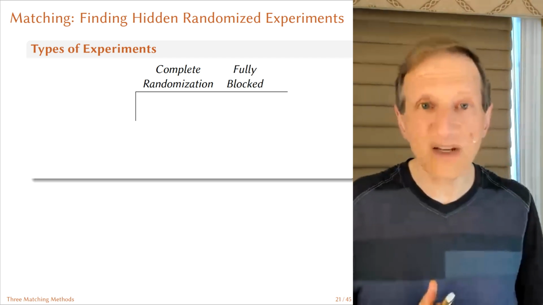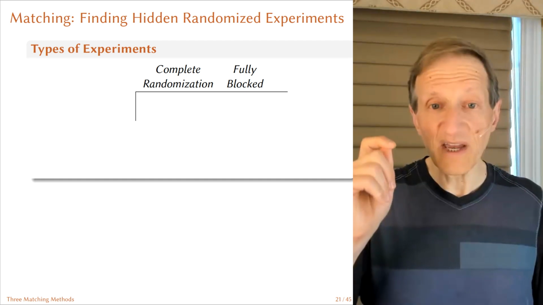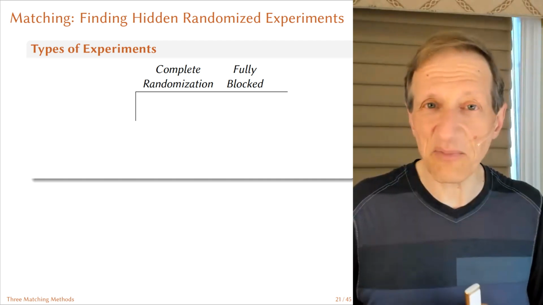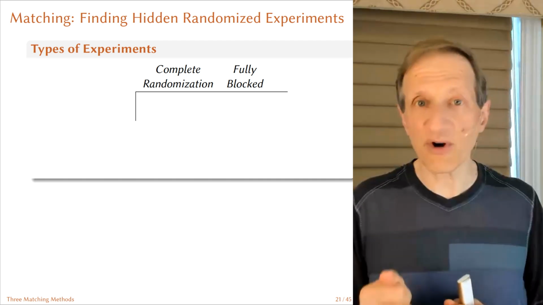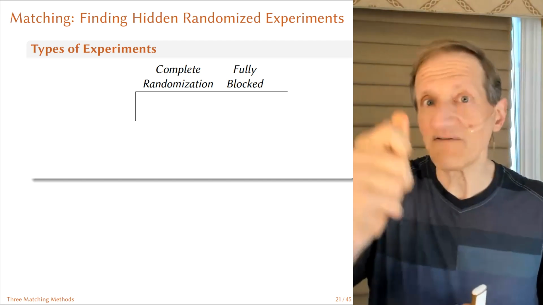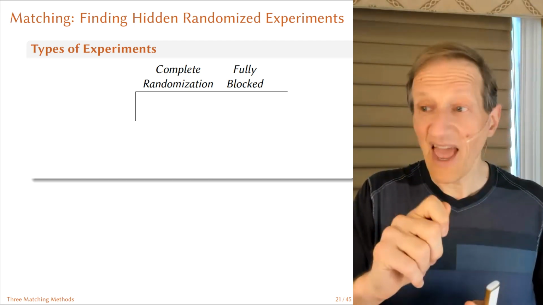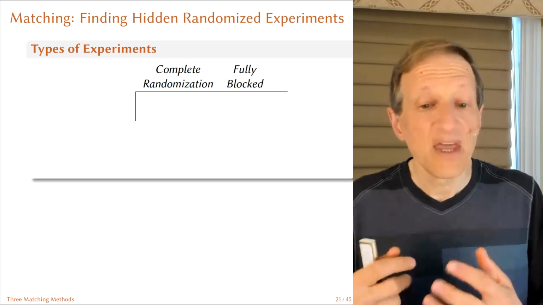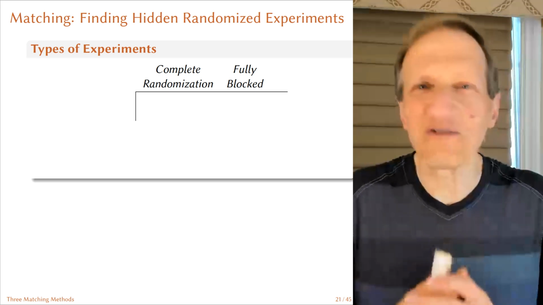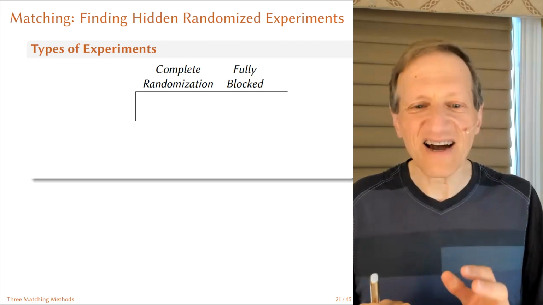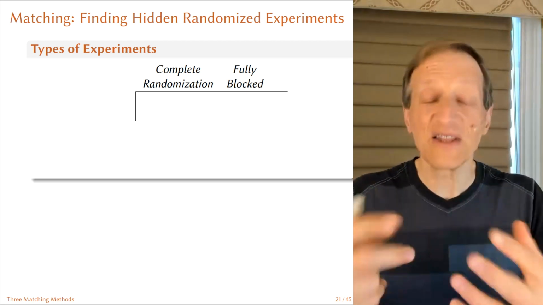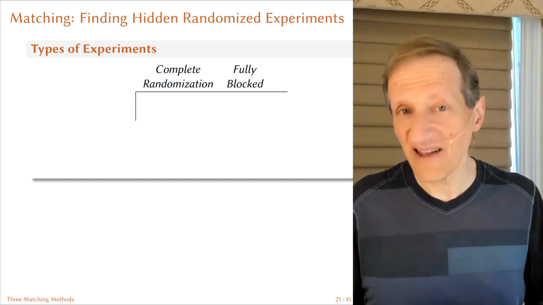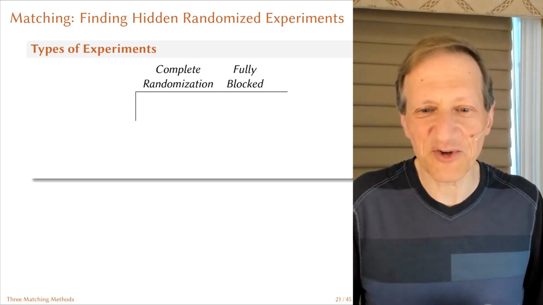So in complete randomization, what we do is we have a bunch of units or countries or people. Let's imagine they're people. We flip one coin for each person, and if it's heads, we give that person the medicine, the treatment, and if it's tails, we give that person control, the placebo. That's the idealized version of it anyway. So complete randomization is the classical experiment. That's the first version of an experiment that was run.